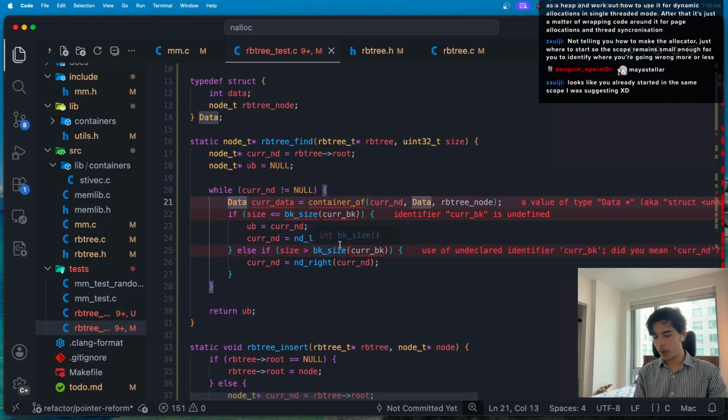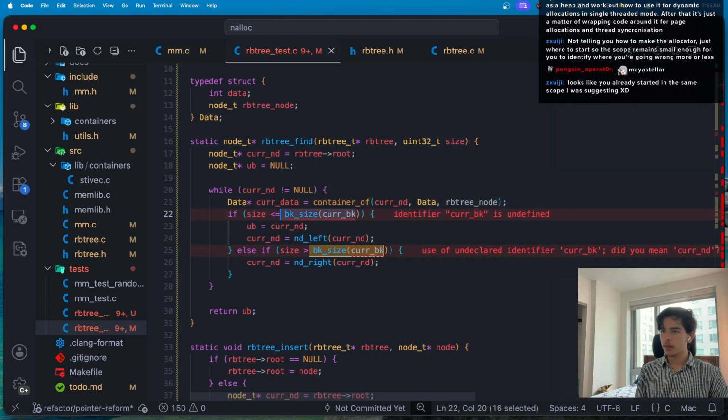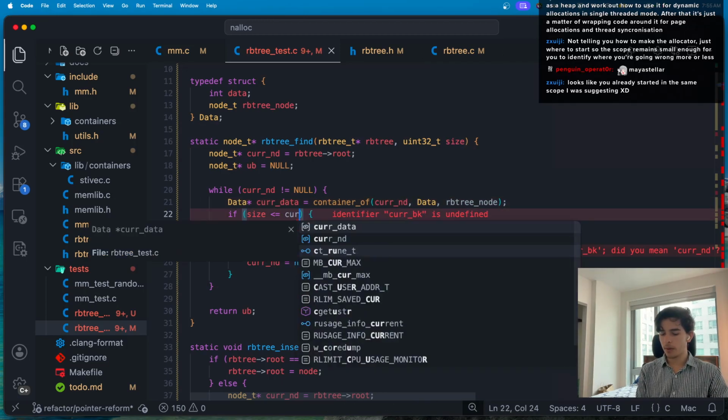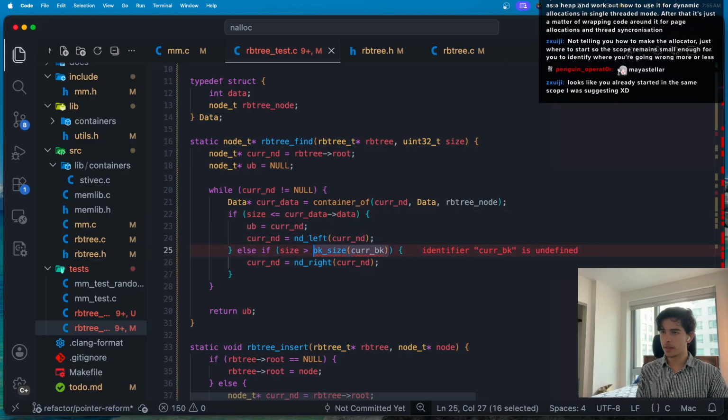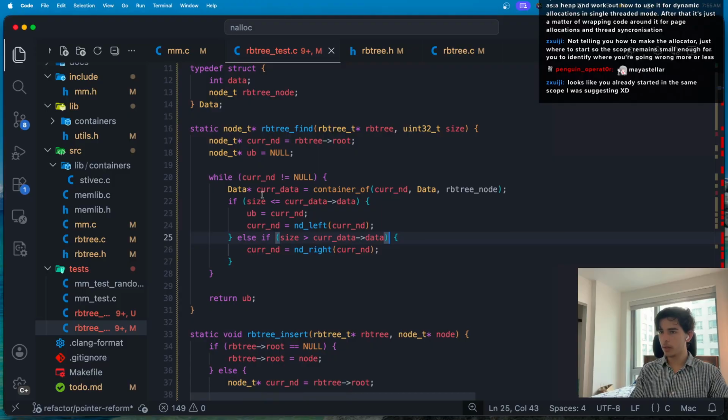Oh, of course, we get a pointer to the thing. So perfect. And so here what we do is instead we say, well, current data, then we access the data, just so that we can compare it with the rest. Perfect. So that is a find function.